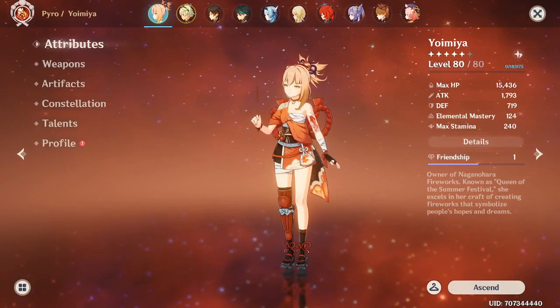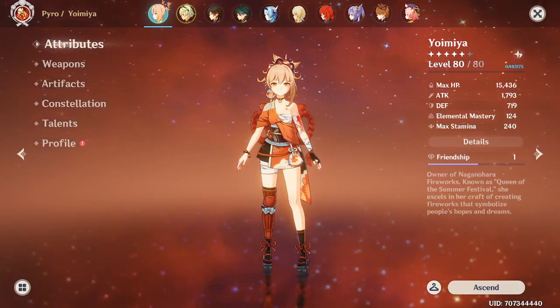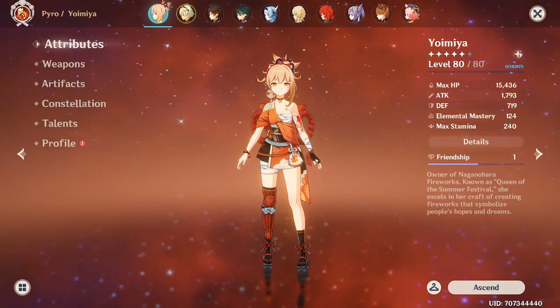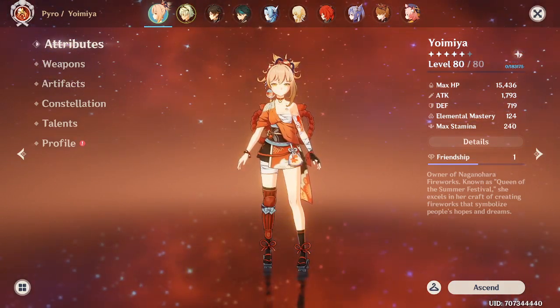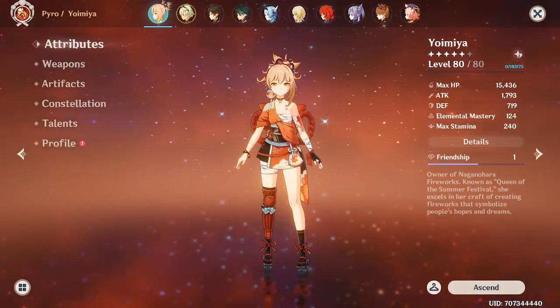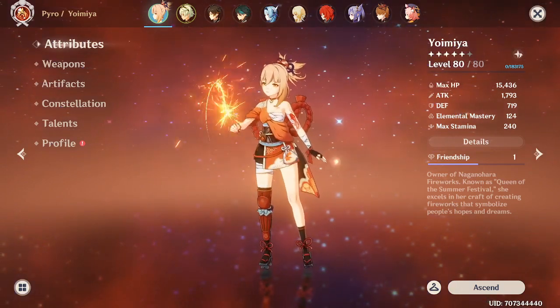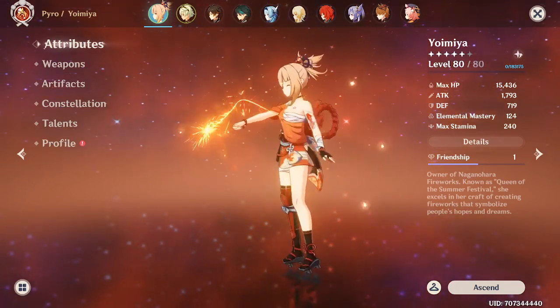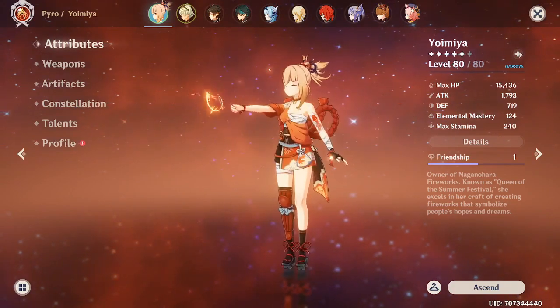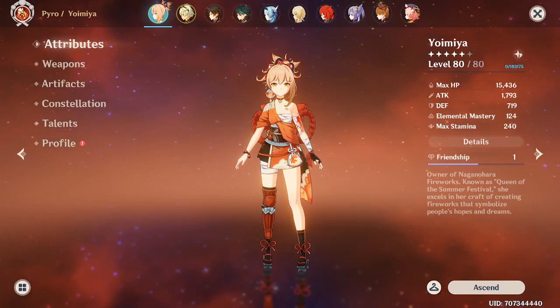My first test subject will be the Cryo Regisvine. At first I'll be comparing the last hit of her auto combo, and after that her Q damage and her passive Q proc damage. I'll also be doing a Vaporize team comp showcase with Yoimiya as the main DPS on the Primo Geovishap, and we'll see which of these two weapons can kill the Primo Geovishap faster.